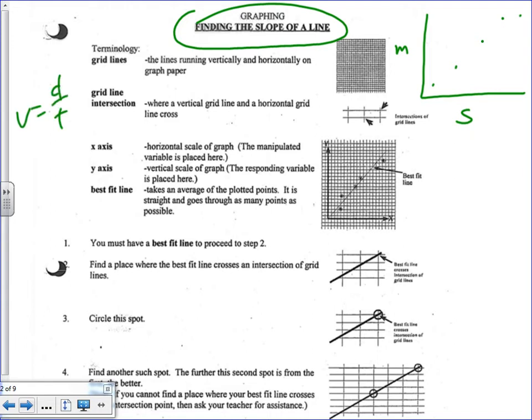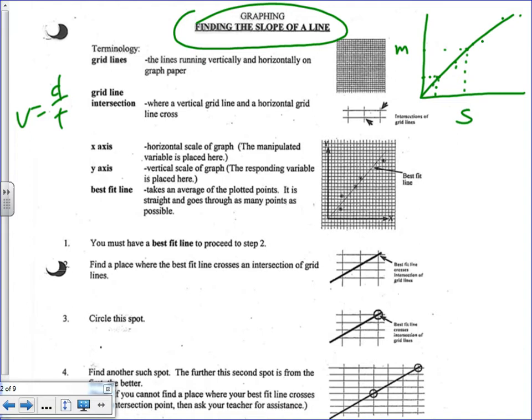So if I was looking at this graph, and let's say I'd drawn a best fit line, something like that, that was much straighter because I would use a ruler, the slope of that line would tell me the average velocity of my cart through the entire trip. Sorry, average speed of my cart. See, I made the same mistake. Average speed of my cart over the whole trip. Because all the way along that line, if I pick any point on that line and divide its y value by its x value, I'll get the same number.